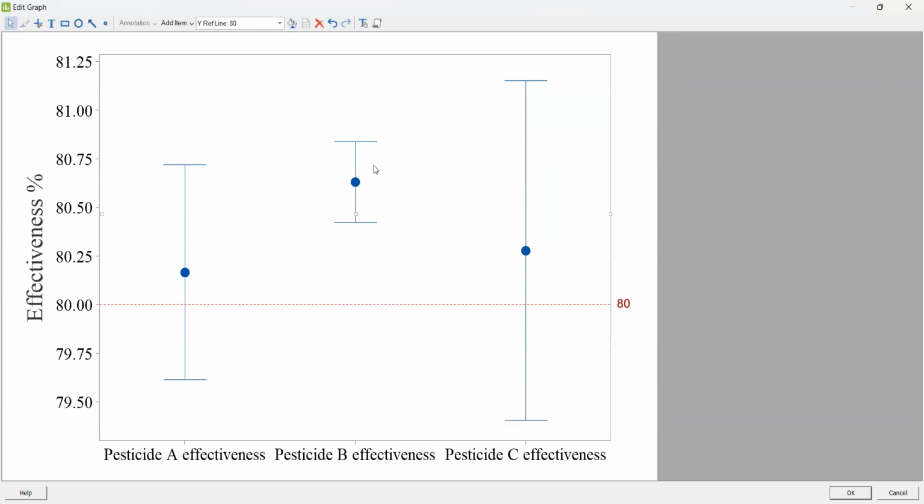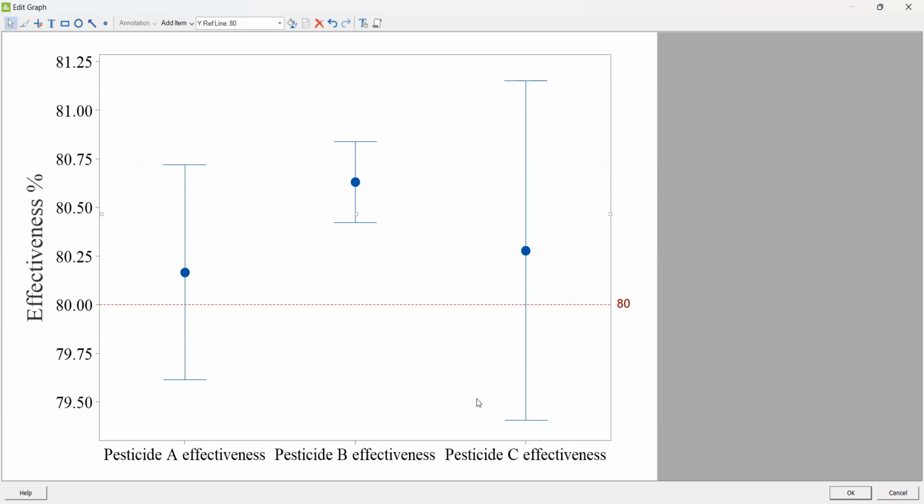And I can clearly see that the length of this error bar shows how much variability is in the sample. So clearly this one has the highest variability, okay? It can vary from somewhere around 81 down to 70. This one can vary between about 79.75. So this one has the highest variability, highest mean. This one is the highest mean, and the lowest mean, I think, is this one, because this one looks like it's above that. So that will be the answers, and that's the interval plot.